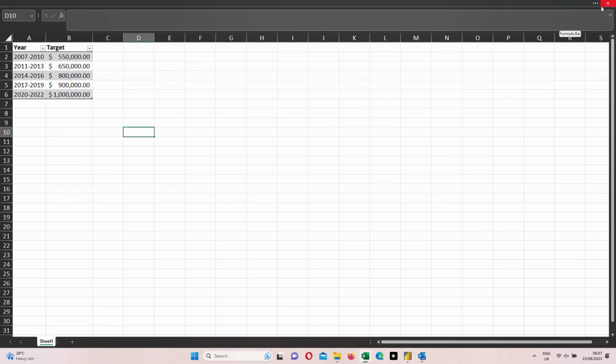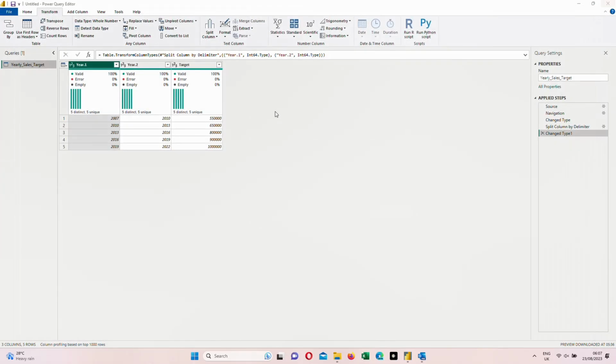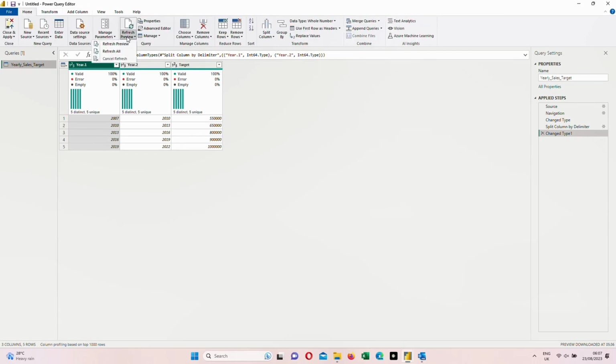I think there is a data refresh issue and the values are not exactly correct, so I'm going to close the file and refresh the preview. Okay, the values are fine now. So here it is 2007 to 10, 11 to 13, something like that.